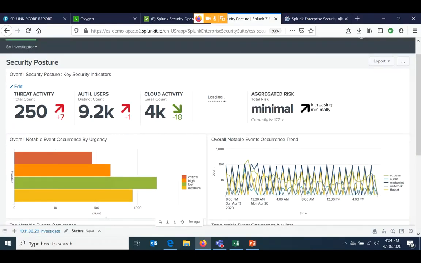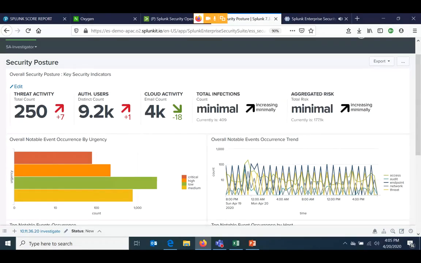You can see the complete overview of the threat activity within your organization, whether it is increasing or decreasing in your environment. The complete authentications happening in your environment, not only from AD or Active Directory, but from direct access to the data sources which you're onboarding the data from, like root access or SU access to the data sources like network devices or the Unix systems and all.